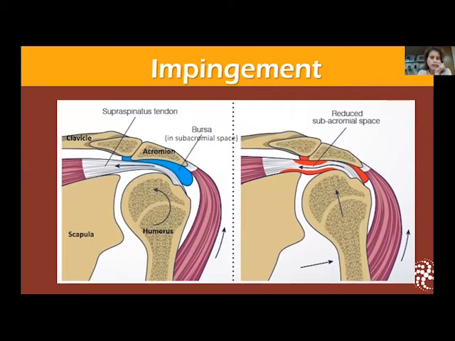On the left side of the screen, your left, you see normal anatomy and normal mechanics of the shoulder, whereas as the deltoid and the rotator cuff muscles move the arm up, the ball glides smoothly and the rotator cuffs glide smoothly under the acromion, and it's a nice smooth arc of motion. When you're talking about impingement, which is the visual on the image on the right with all the red, for various reasons, you develop abnormal mechanics in the shoulder, and when you lift your arm up, that rotator cuff and the bursa gets pinched between the two bones and it causes pain. And that's what we talk about when we talk about impingement.